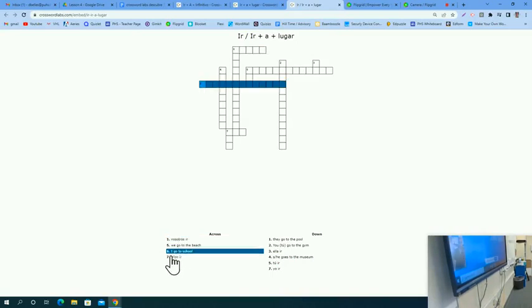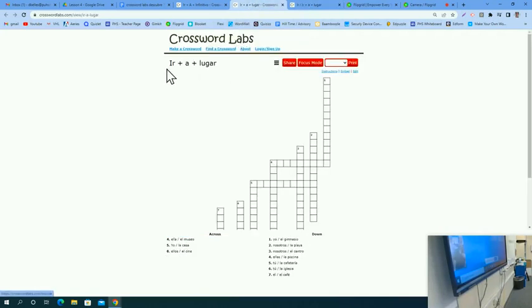If it says something like this in English, you've got to put it into Spanish. So I go to school, I go is voy, and then to school is going to be a la escuela. So the ones that are in English, put into Spanish, and if it just says that, you just put the conjugation of the verb ir. On this one that says ir plus a plus lugar, you're going to say where the people are going. So, for example, number 4 here says ella and then the museum. So you're going to say she's going to the museum. So you're going to put va for she's going, and then a for the verb to, but keep in mind that it's el museo. So that a and the el will become one word.